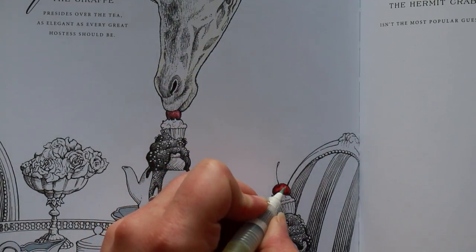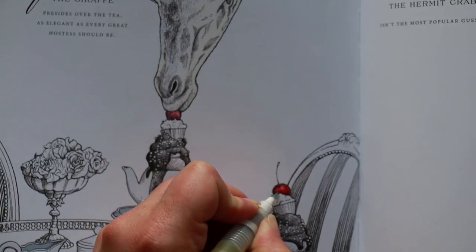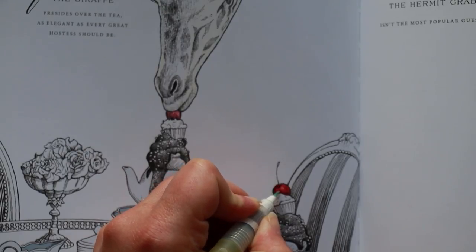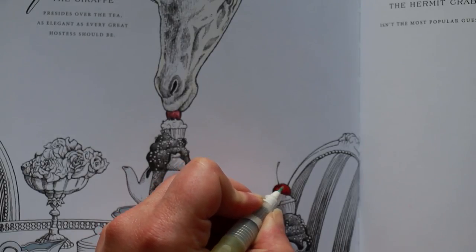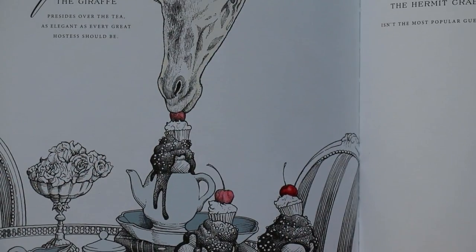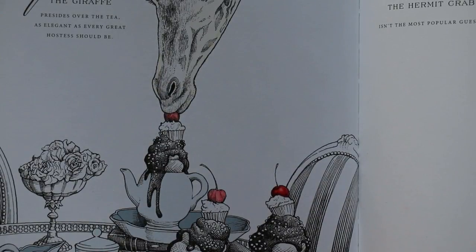Right, I'm going to try and avoid the highlighted area. And I'm just going to work my way around very slowly, with tiny, tiny movements, just to activate that ink and make it pop out a little bit more. There we go. Okay, that was reasonably successful. Right, so we can do the other two now as well.